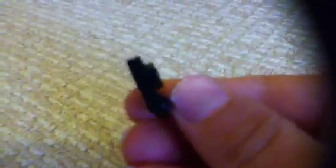Now, I cannot find a black grill or this red part in my Lego box, so I had to look at my Creo box so I could get that out. And it really doesn't matter if it's Lego as far as I'm concerned, but I got a Creo one. And plus it just makes them a little different, like Optimus and Jetfire just look a bit different. And then you're going to need this here with a stud going through there.